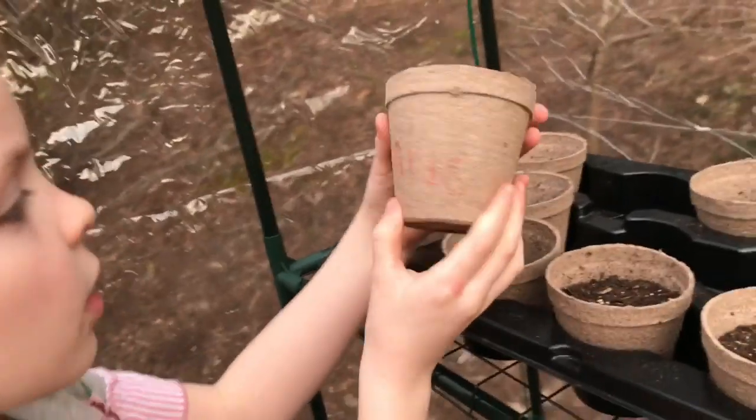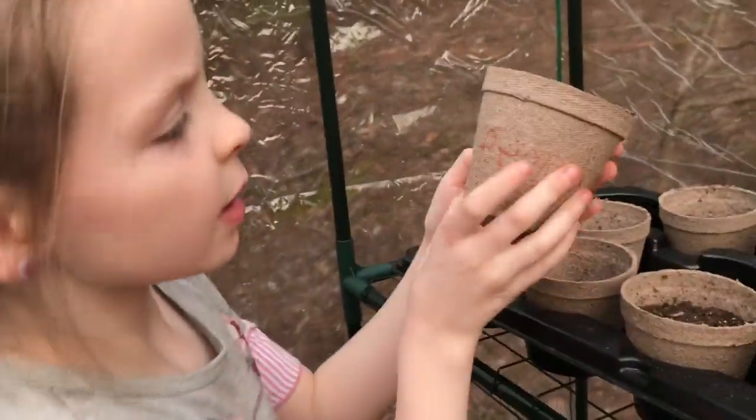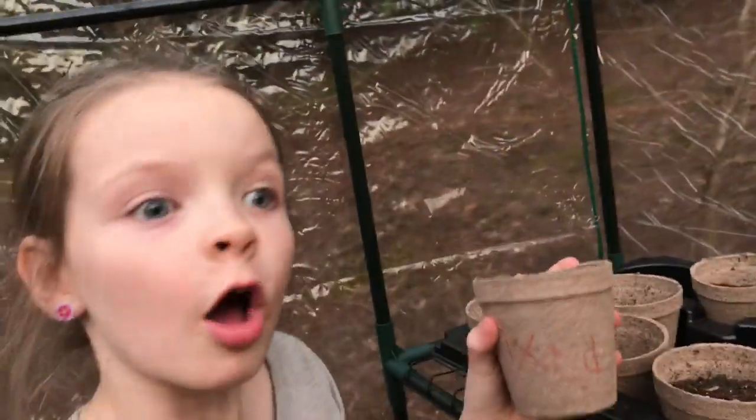Okay. Sorry for that little cut. And then we have collards. And then we have mixed colors for mixed peppers, like red, green, and orange. The bell peppers. And then we also have an extra little thing of cucumbers because she may have messed up on her cucumbers. So we just put it in hers. And then we have so many seeds. And then we have our potting soil and then all the trash. And there's Carly's phone.